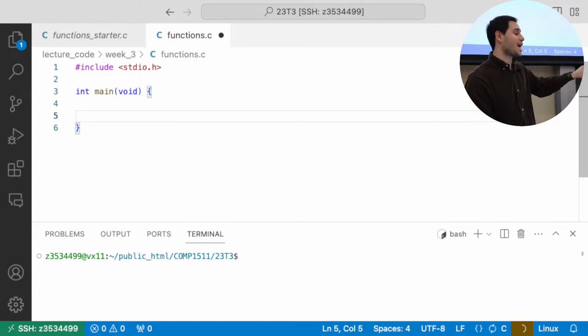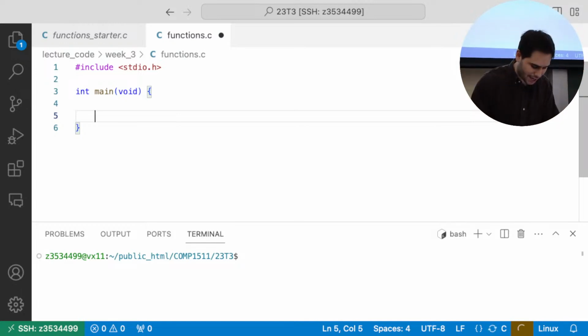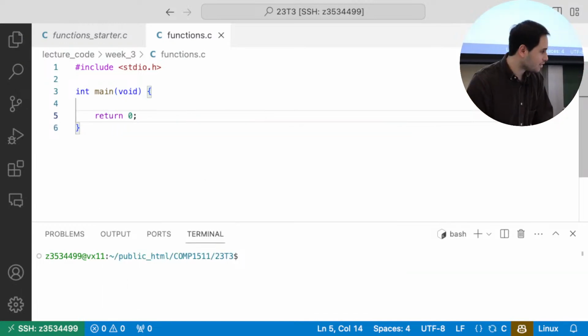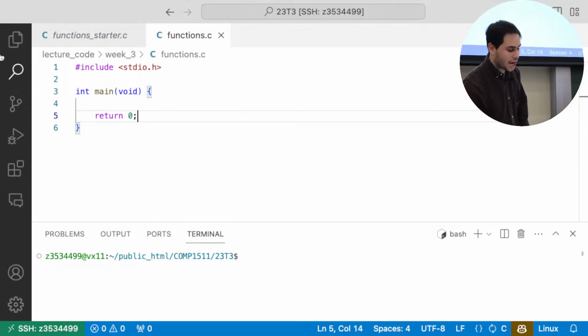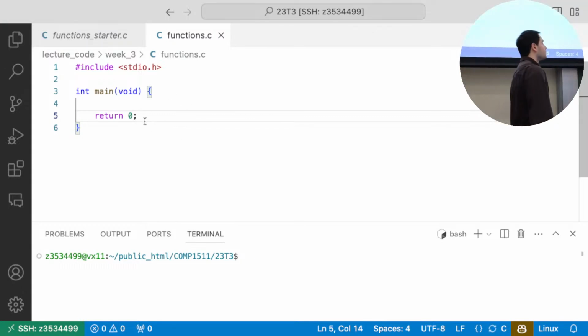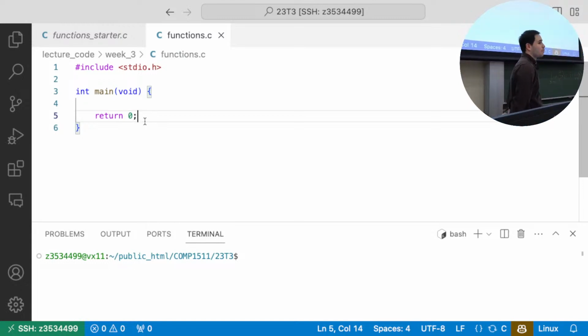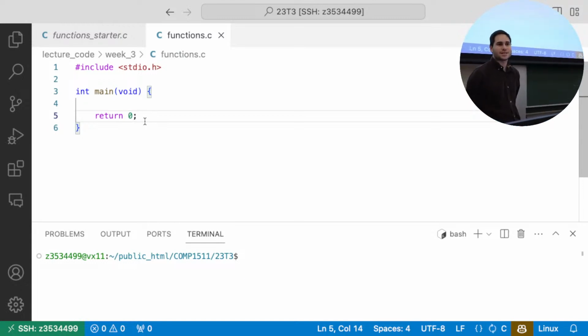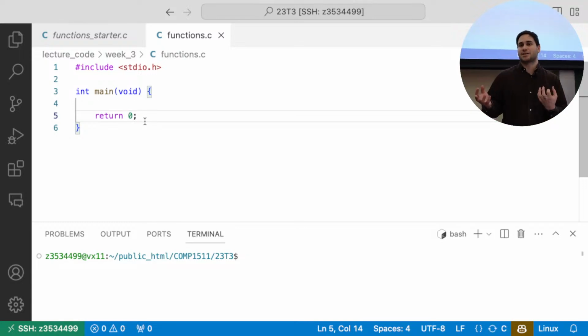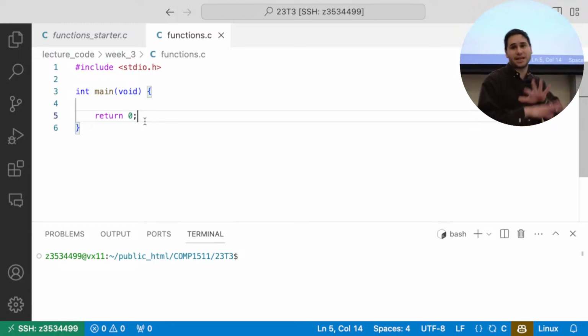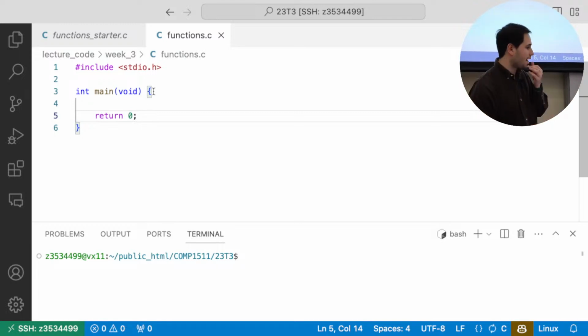And now, because we're saying that main returns an int, what do we have to have here? So a good question might be, why does main need to return an int? And we did speak about this. It's because the main function needs to indicate back to the operating system whether or not the program as a whole successfully completed or not. And we use an integer to describe that. And 0 typically means no problem. All right, so that's our main function.